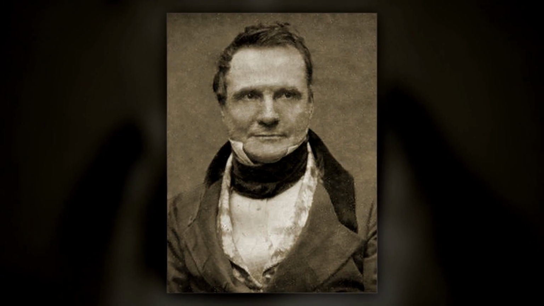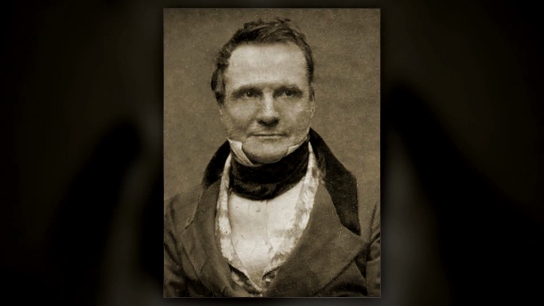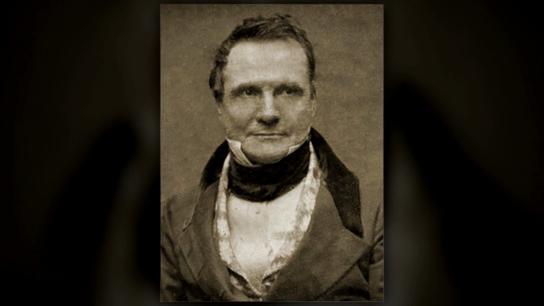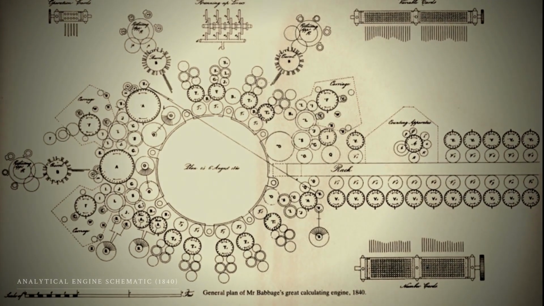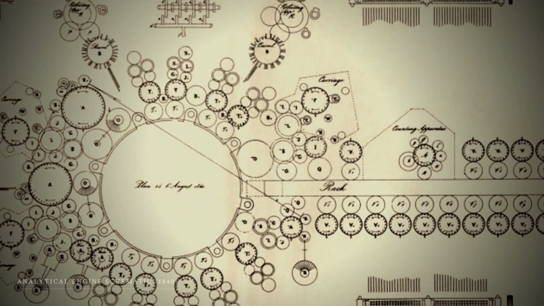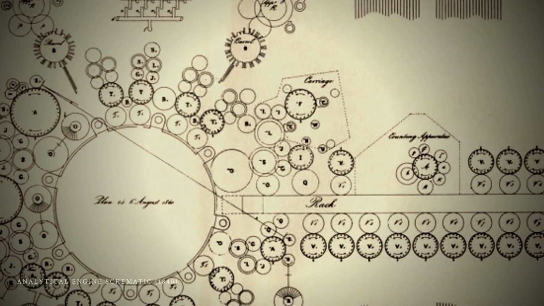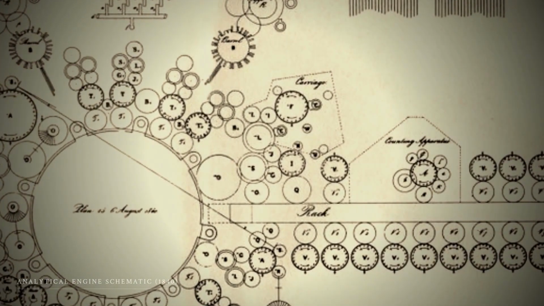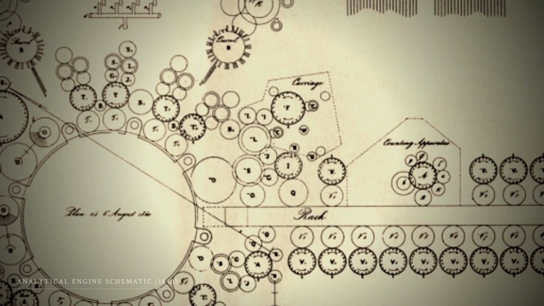Then, in the 1800s, a man named Charles Babbage dreamed of a machine that could do math by itself. He designed the analytical engine. It was never built, but it would have been huge, like a big room full of gears and wheels. It could do simple calculations, but very slowly, maybe one sum per minute. Imagine that, a machine as big as your living room.